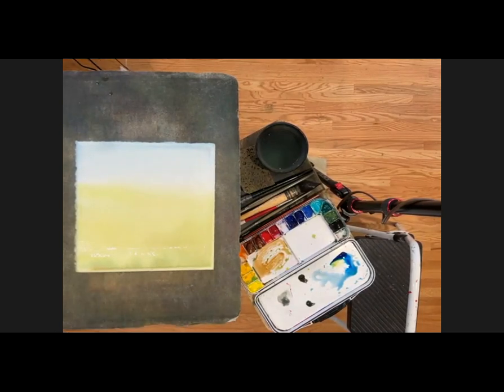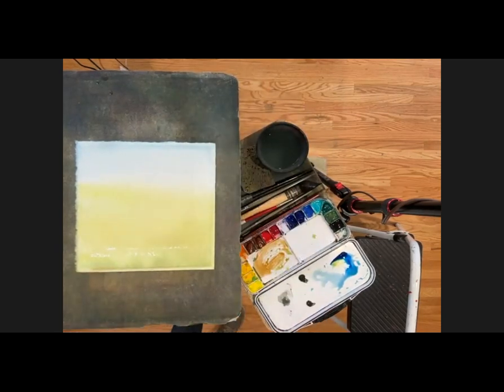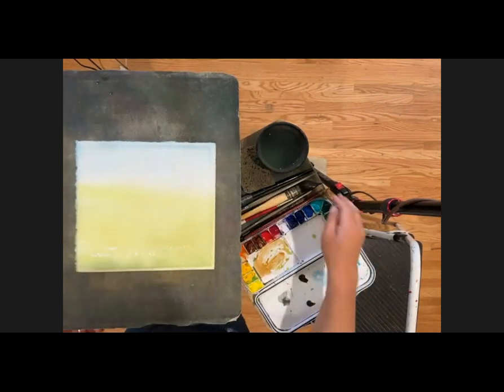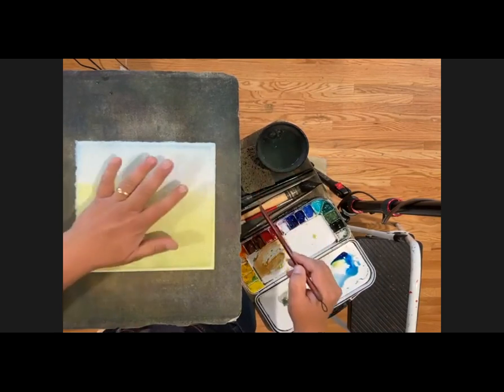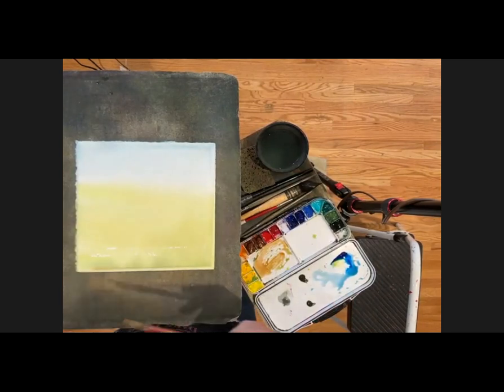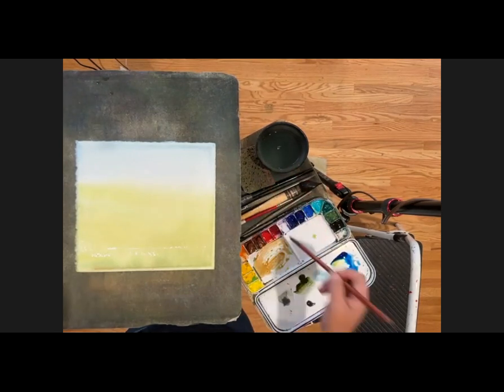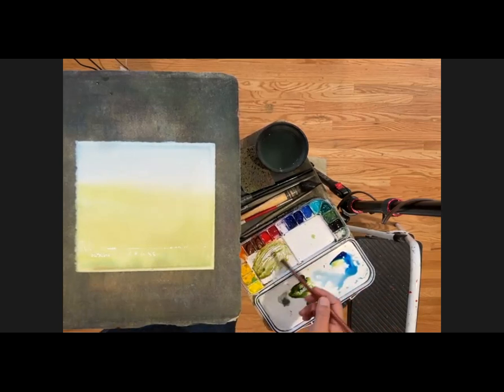Yes, I was wondering if the hair dryer, because the paint is so loose in the beginning, so watery, redirects, moves it around. It doesn't seem to do it. I could see how one would think it might, but it hasn't been a problem for me. It soaks into the paper. It isn't really floating on the surface. I think if I was using some sort of paper with a harder cuticle, then that might occur and it would float on the surface more. But I don't have that problem.